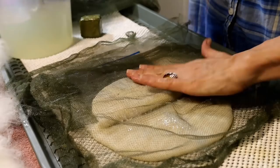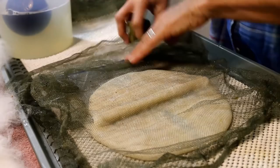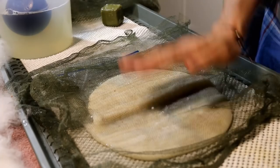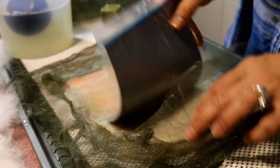There's a lot of water in there already, so as much as you can, use the water that's already in there to get the fibers to grab onto each other through the layers. And you're always adding soap at each little juncture. When you have a set of pages finished, you can rub a tiny bit, but remember, we want to save feltability for our design layer. So it'll depend on the fiber that you're working with and how fast it felts. These bats felt really fast.